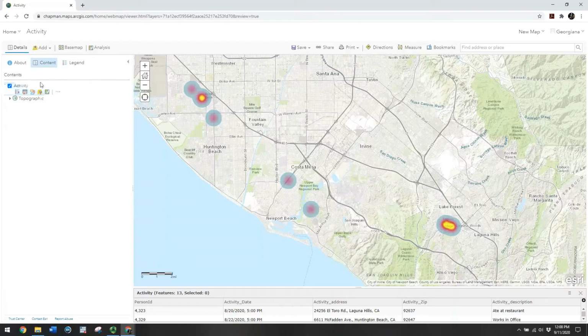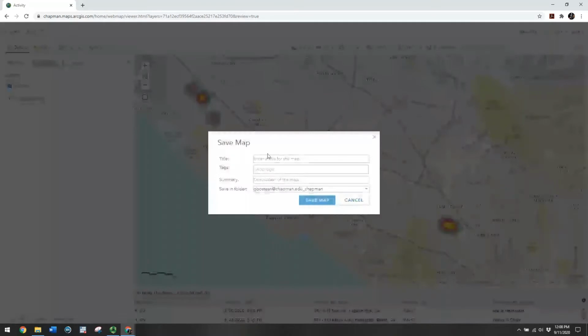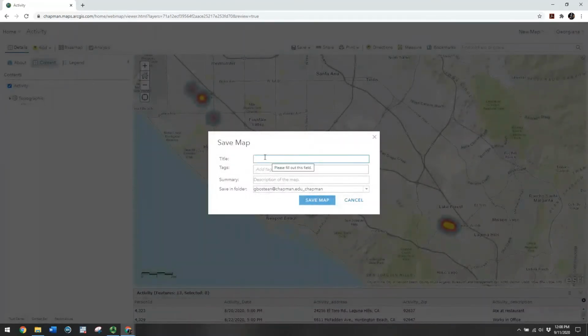So let's go ahead and we've already opened this map as activity, but let's just save the map as. Always get in the habit of saving the map. It doesn't auto-save as you're working on it. So let's call it contact tracing fake cases. Again, a reminder, please don't share this data. They are real addresses, but fake cases. And so we don't want this somehow getting out and being misinterpreted.